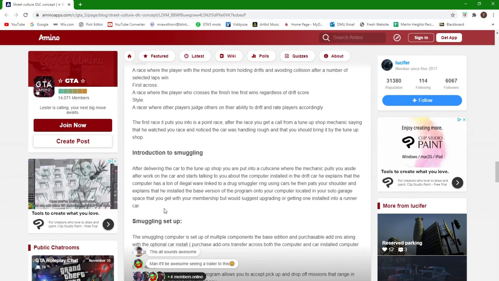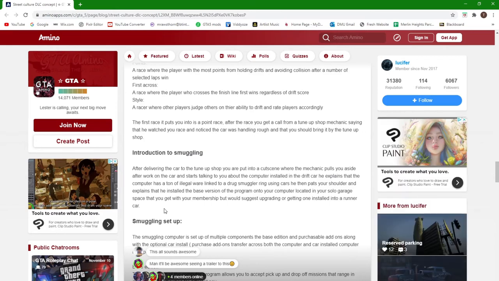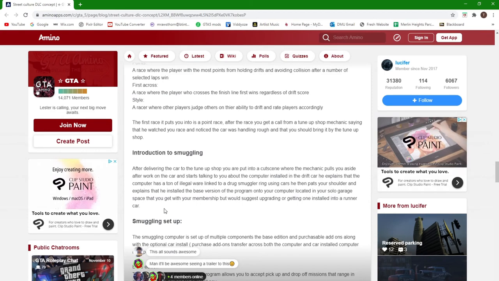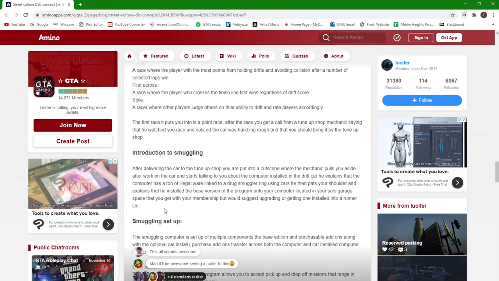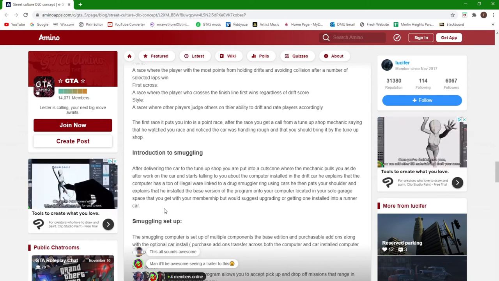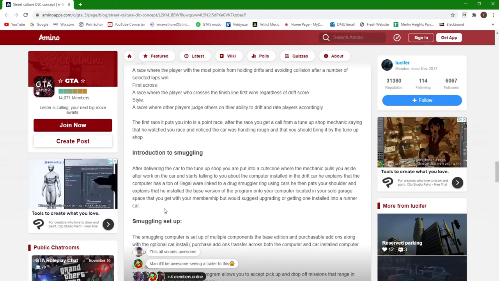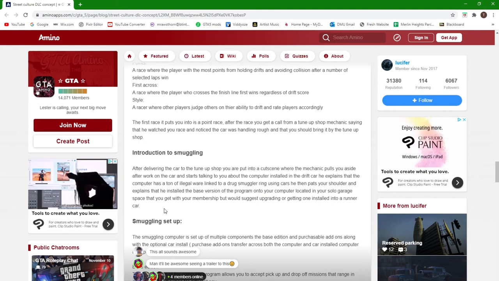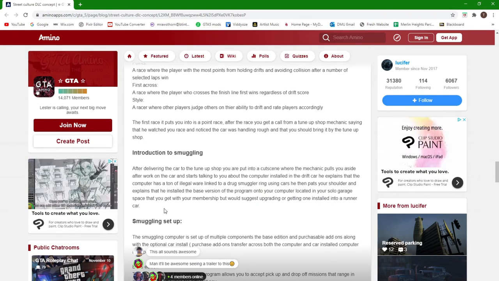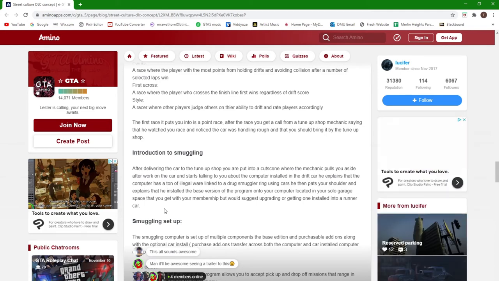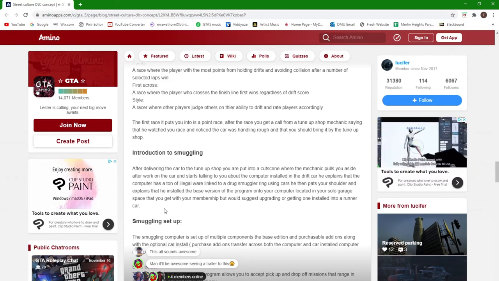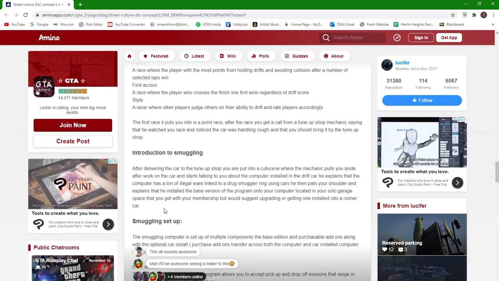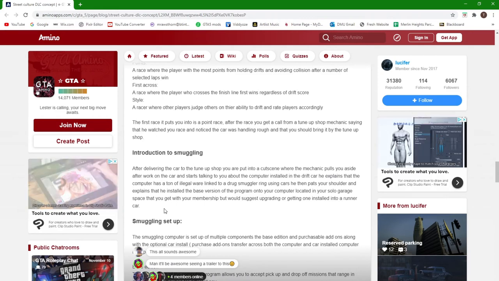So I've talked to Lucifer about this, and to explain this a little bit better, basically you're going to have a computer inside of your car. This is where you can launch these smuggling missions from. Initially you will have one of these computers in your garage, but you can actually put one in your car as well. So when you start out, it starts in your garage and you can launch missions from there, but you can upgrade your cars to have a computer inside as well, so you can launch these missions on the fly. Kind of like how the Terabyte works, where you can park up anywhere and launch a mission from there. I really like that idea, actually.